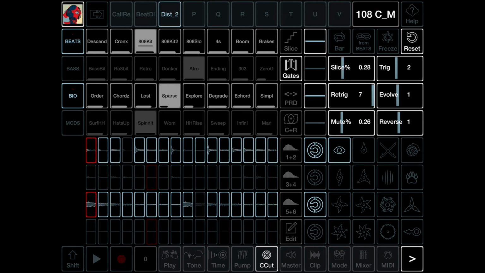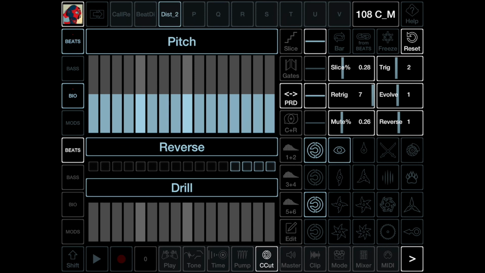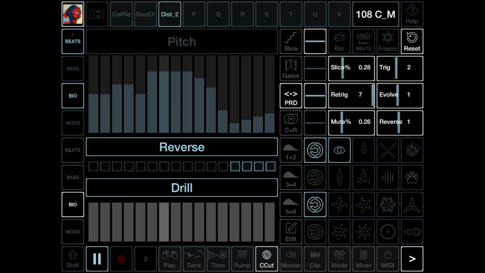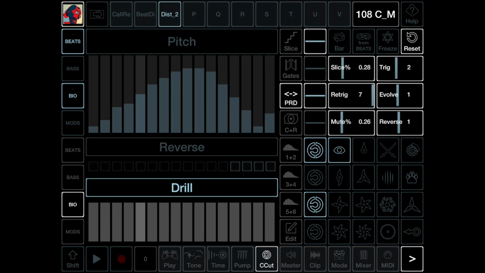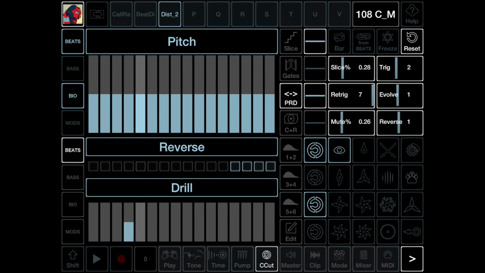It's not like musically brilliant in any way. Reset it again. Go into pitch, reverse and drill. Let's try and alter the pitch of that bio sound, shall we? And you can see we've got some reverse as well. And let's go to the beats and add some drill.